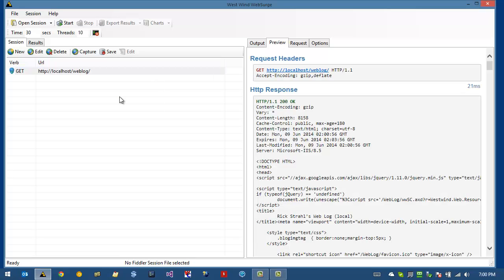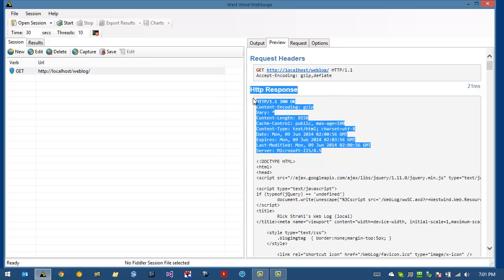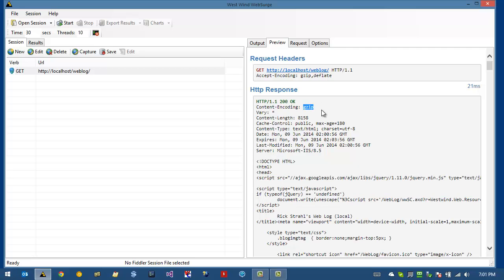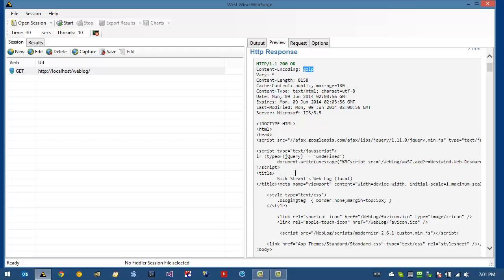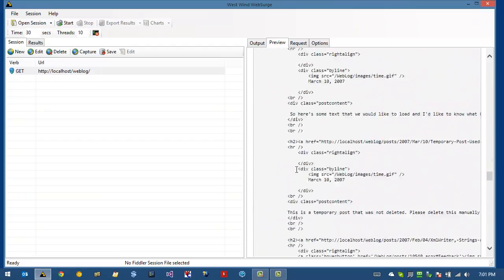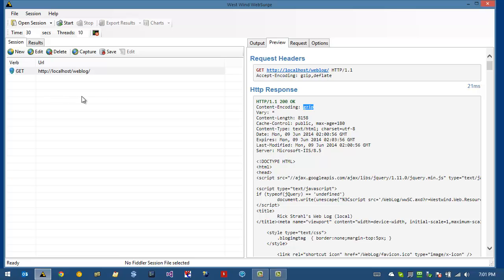I can right click here and say test, and it will go out and now hit that URL and return the HTTP response to me. So it gives us the information of what was sent, the headers basically, and the actual HTTP headers that were returned, as well as the actual response. If the response was encoded in some format like gzip, it's automatically decoded, and you can see the full HTTP response here. So if we now want to actually run this, we can go ahead and hit the start button.